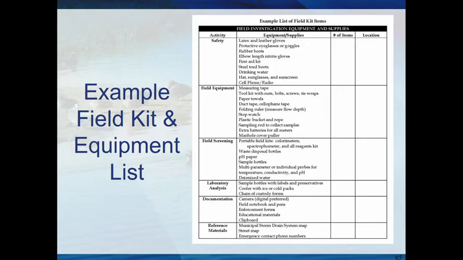And so this is an example type of field kit or equipment list that you might have that helps remind you and keep things stocked up so that when you go out, you can respond and be somewhat nimble to whatever you might come across, because there's a whole range of what you might see when you actually respond. It has things all the way from gloves, cell phones, first aid kits, measuring tapes, duct tape, et cetera. So there's a whole bunch of different types of supplies that may be very helpful. And again, this is the type of information and type of tools that the county keeps on their trucks when they're responding on your behalf.